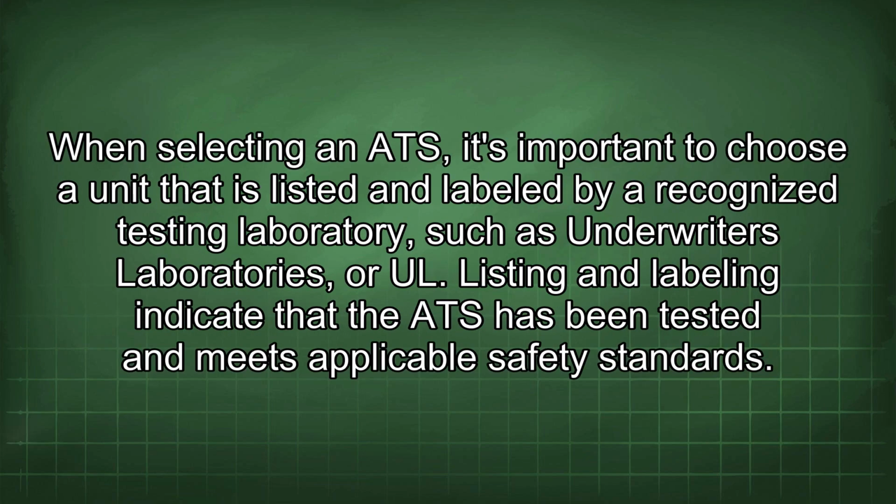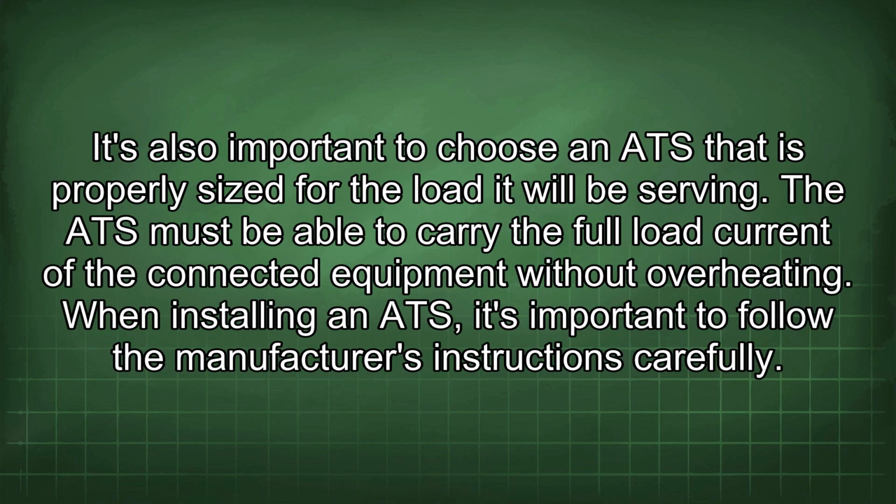When selecting an ATS, it's important to choose a unit that is listed and labeled by a recognized testing laboratory, such as Underwriters Laboratories or UL. Listing and labeling indicate that the ATS has been tested and meets applicable safety standards. It's also important to choose an ATS that is properly sized for the load it will be serving. The ATS must be able to carry the full load current of the connected equipment without overheating.